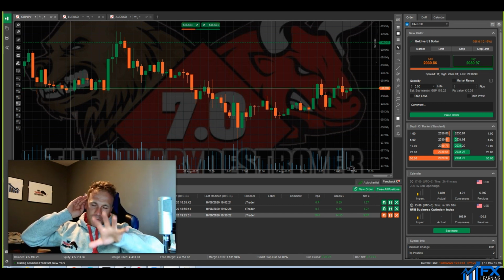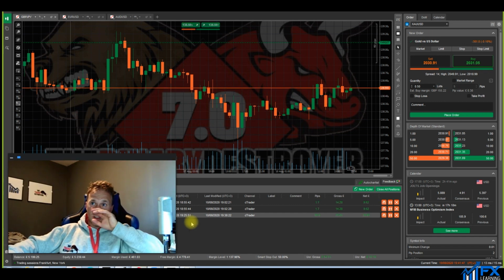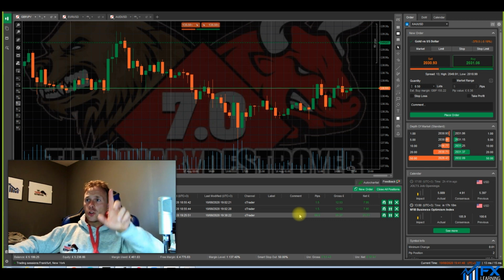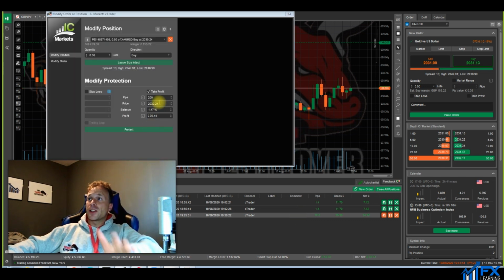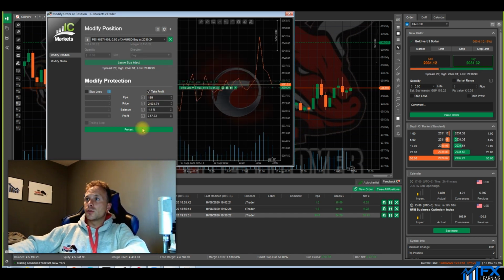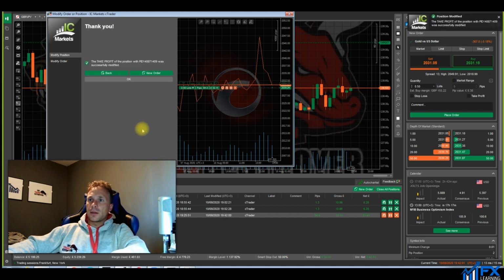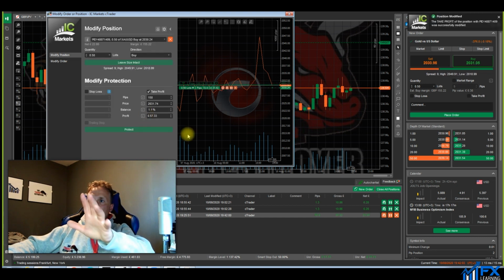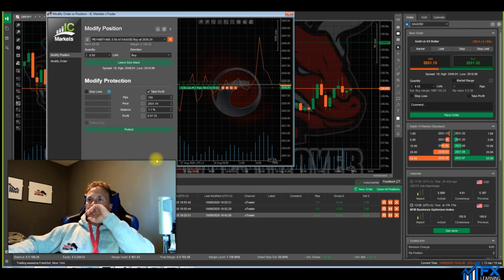Hi everyone, so we're finally seeing some movement on my trades. On gold, in fact, I've actually moved my take profit to 200 pips. I might just move this to 150 pips, see what happens, because it looks like all of them are going nicely in the money. So at the minute, as you can see, it did actually hit 100. Here we go. So we're sitting at around 100 pips now, and this is just how quick gold can move.